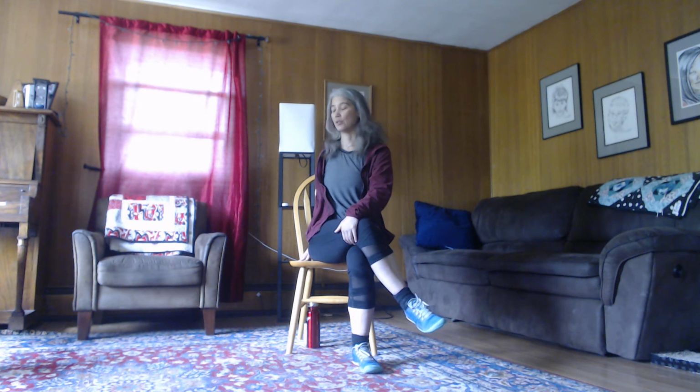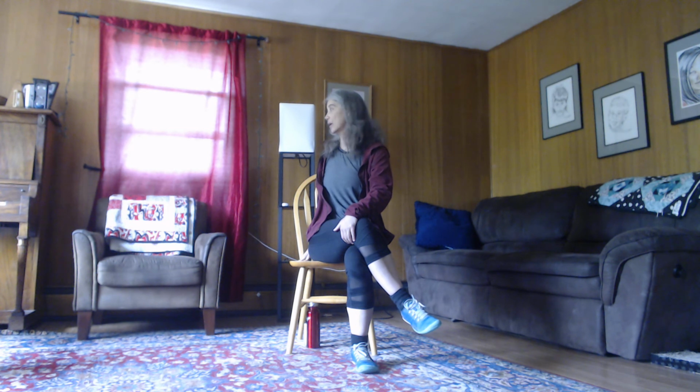All right, let's check our posture. So let's go up, back, and down. Good. We're going to have one leg right here. You can cross an ankle or just have them both feet on the floor. But we're going to take our opposite hand on that knee, straight body. Try to turn all the way around to look behind you. Try anyway. Get a nice twist in that body.